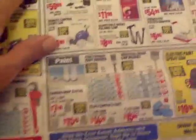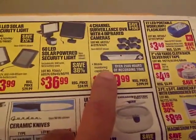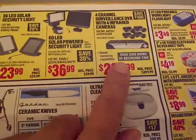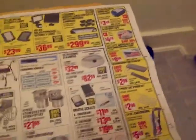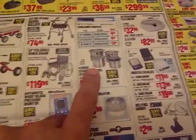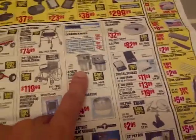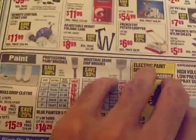But of course, I got a safe. All right, we're almost done here. This is the surveillance system that I got, and I'll put a link up on the video, and you'll see what I'm talking about. I also got one of these, and not too bad. I cook in them. It works. 21 bucks for stainless steel. I haven't started painting anything yet, but I probably will.